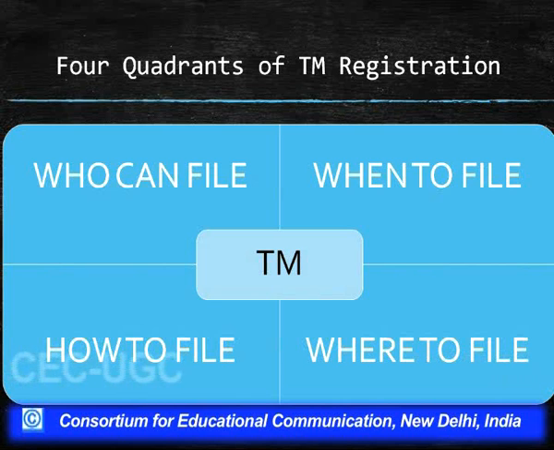The very first is who can file the trademark application. Then there comes the next question, when to file it. What is the appropriate time of filing the trademark application? Is it required at all, or is there no requirement of filing the trademark application? Then how to file the trademark application?